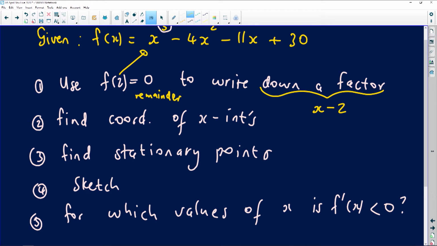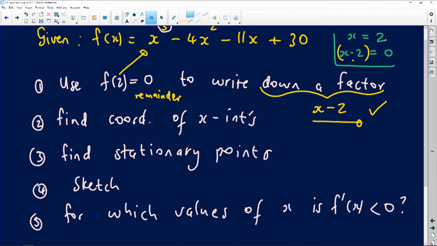Our first factor is just x minus 2. Why am I doing that? Well, because we were not substituting minus 2, we were substituting plus 2. So my x was replaced with 2. Now, if you subtract 2 on both sides, you end up with x minus 2 is equal to 0. This that you see on the left is your factor. So don't confuse a factor with a root. That 2 is a root, but x minus 2 is a factor. So the answer to number 1 is x minus 2. That is our first factor according to this problem.